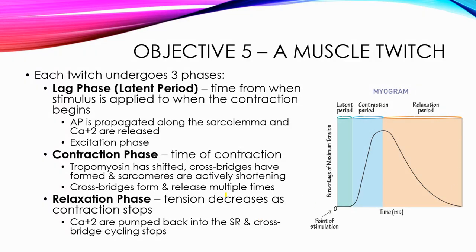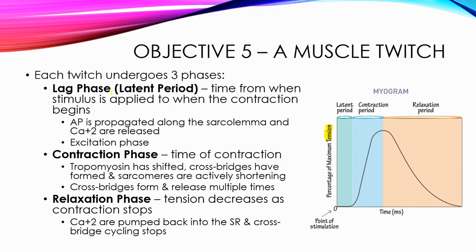Now, we have seen a lot of graphs in the nervous system, and in this lesson you're going to see a lot of graphs as well. They're very similar, but in a lot of our nervous system graphs, we were looking at voltage across the membrane. Now we're going to have a correlation between the voltage of the action potential and the tension in a muscle. So every graph that we're looking at in this lesson is based on force. When we look at a muscle graph, the y-axis is how much force or tension there was in that muscle. And so contractions are going to lead to greater tension.